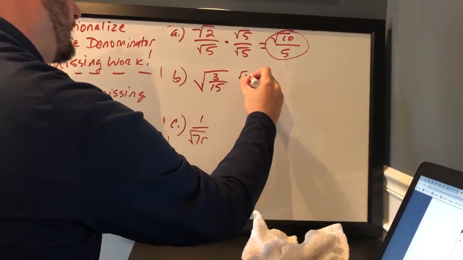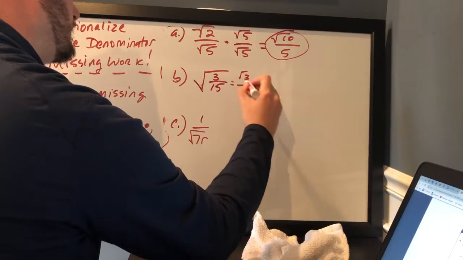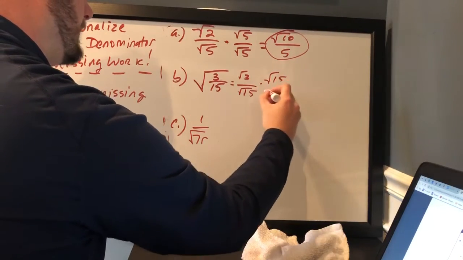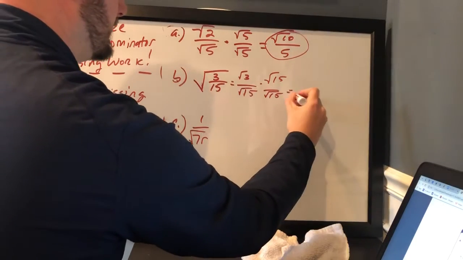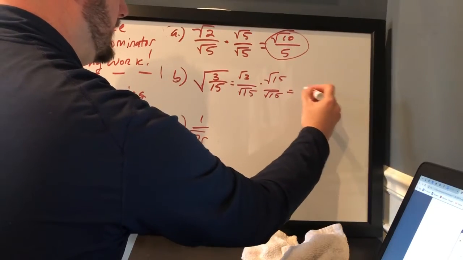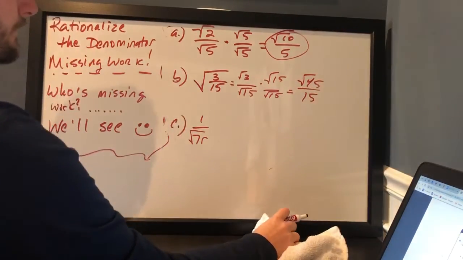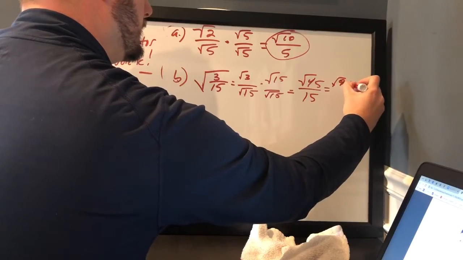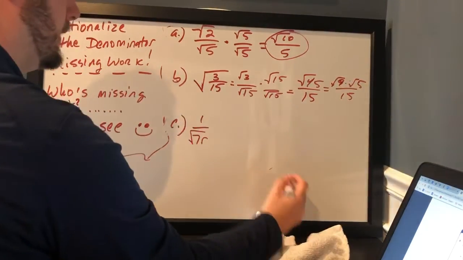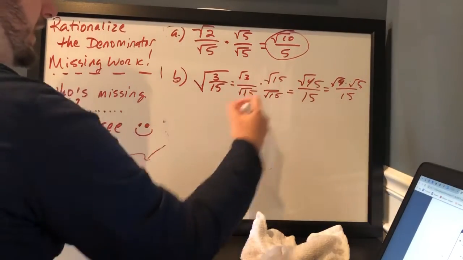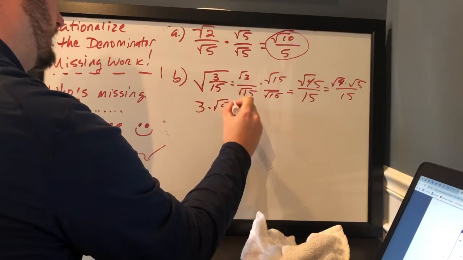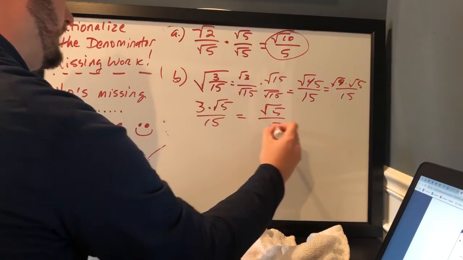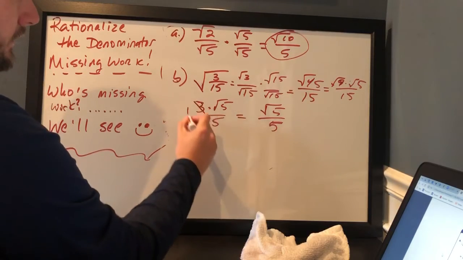For this, we can break it up into this if we want to first, right, just to see what we're doing. And then we're going to multiply by the square root of 15, top and bottom. Again, guys, when you do this, it cancels. So we're left with just 15, square root of 45. Okay, hopefully you remember that 9 times 5 is 45. So we get the square root of 9 times the square root of 5 over 15. And move this one out of the way so we can move this down. So we get 3 times the square root of 5 over 15, or square root of 5 over 5.